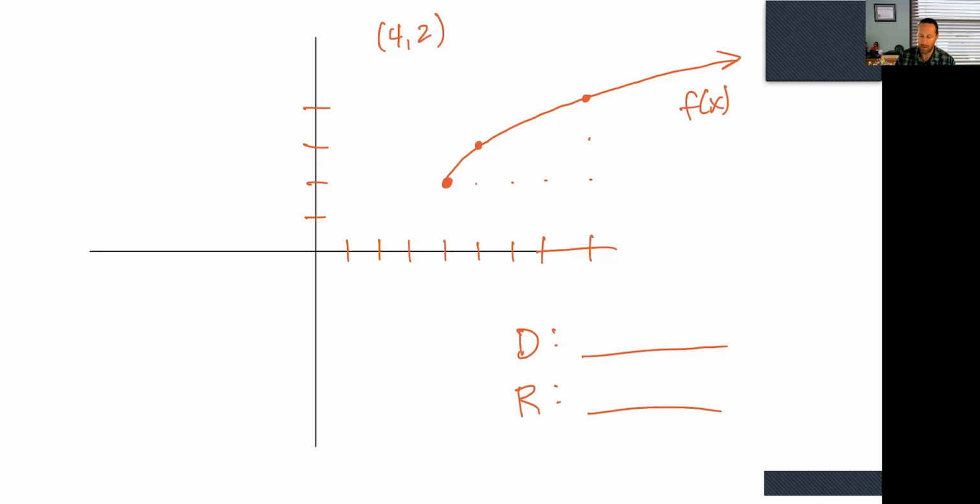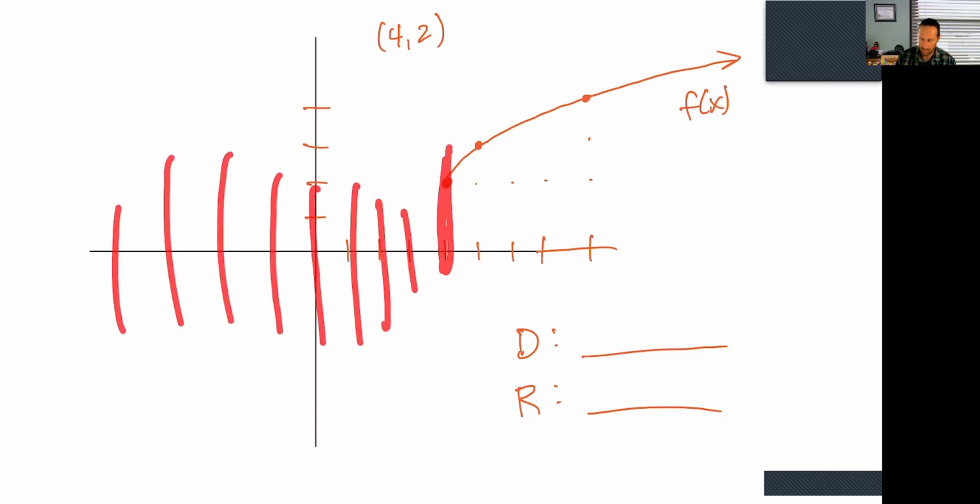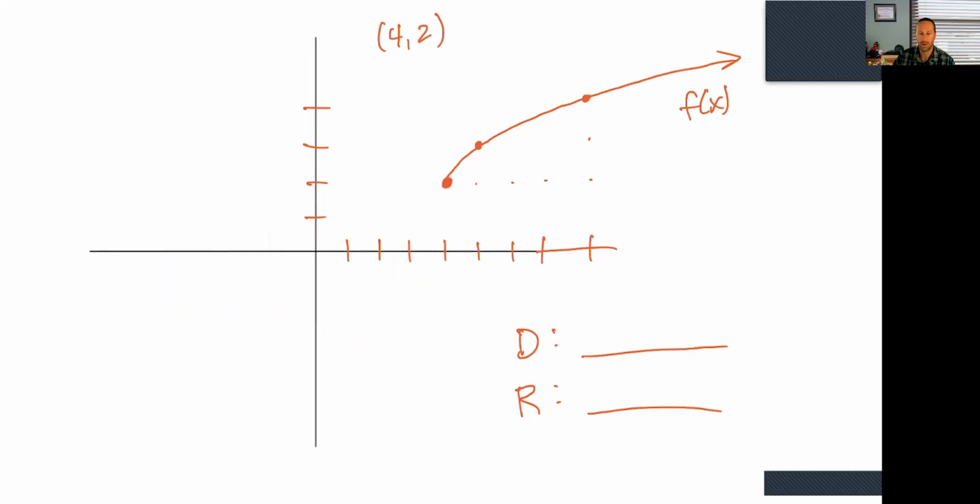Absolutely. Remember the domain, we start from left to right, smallest to biggest on our number line, and then smallest to biggest on our other number line going vertically in the y direction. So when do I start hitting my x values? Well, not until that shift of 4. And is it included? Absolutely. So 4, and it goes to infinity, which we said never include because it's an idea, not something that we can actually graph and touch.